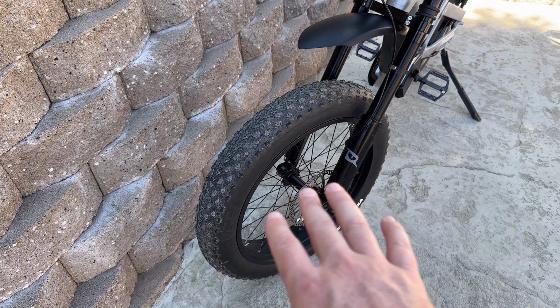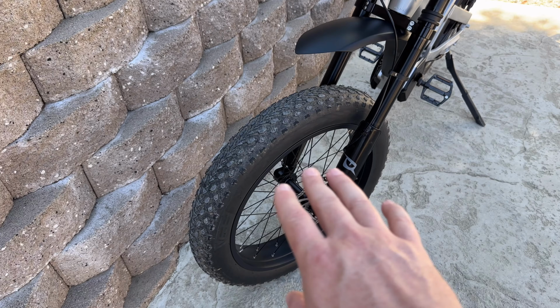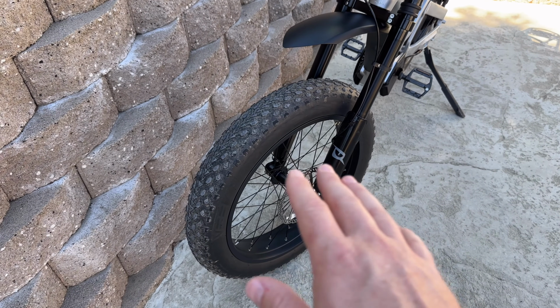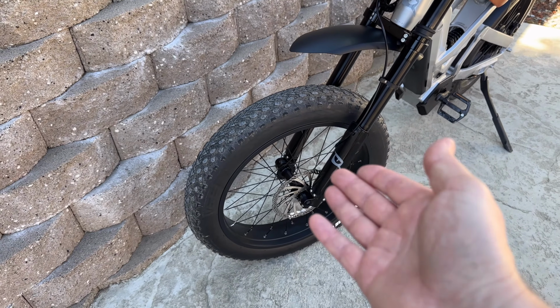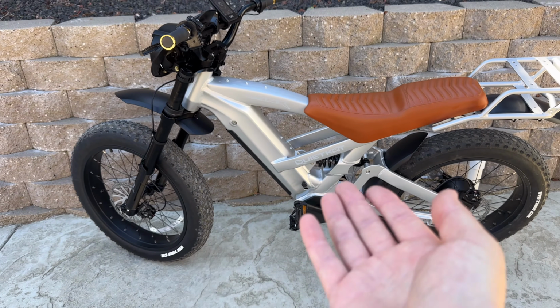When it comes to the tires, they did great. I didn't have any issues with those. Being overinflated, because I do have them at max pressure, they were a little bit loose on some of the single track stuff that I was doing. I would typically run these a little bit less, but I was going for more of a cruising and max mileage setup.